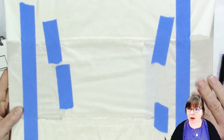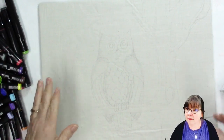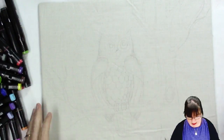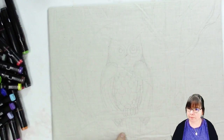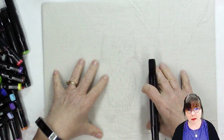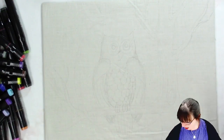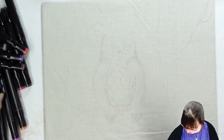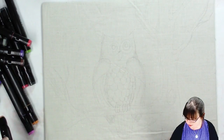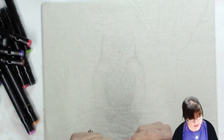To do, though, is try these out on a piece of washed muslin. I have wrapped it around a piece of cardboard and taped it to the back. Starting off here, I do have a pencil drawing of an owl in a tree, and we're going to put a moon behind him. So I plan on the moon being all colored with the yellow, with maybe a few little touches of some of the brown tones in it. I am going to color the moon in yellow and not chocolate, maybe the apricot, so that we can get a nice moon in here.